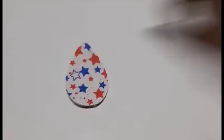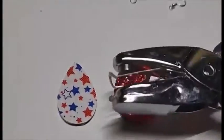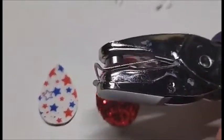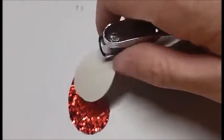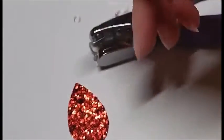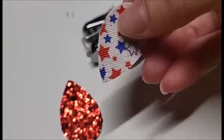Now that we have our pieces, we're going to assemble them. You'll need some jump rings, some jewelry pliers, and an earring hook. I also hole punch the tops just so I get a perfect punch each time. You can use your Silhouette to cut the holes out the top if you need to, but I prefer the small hole punch.